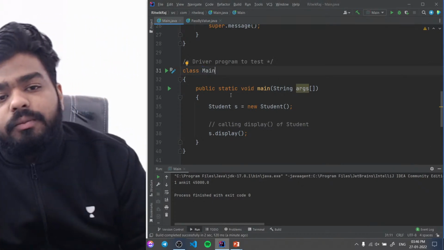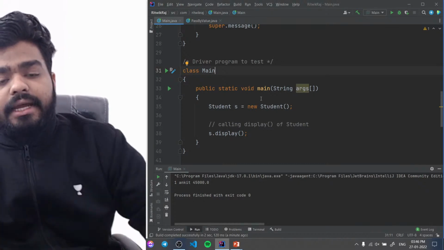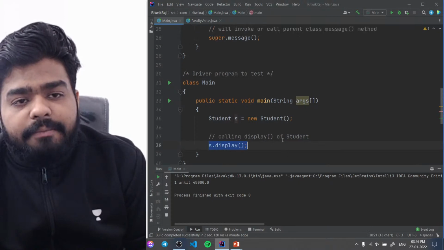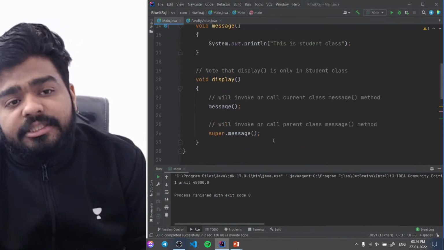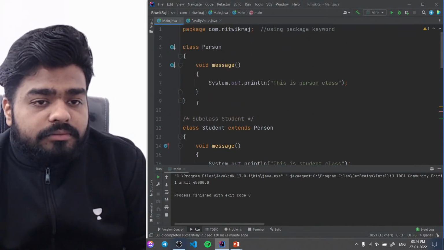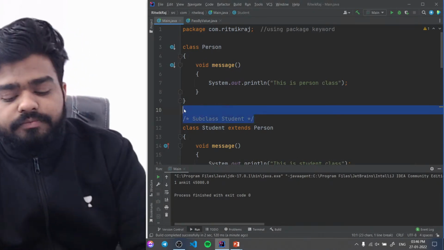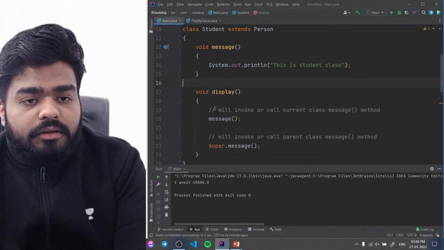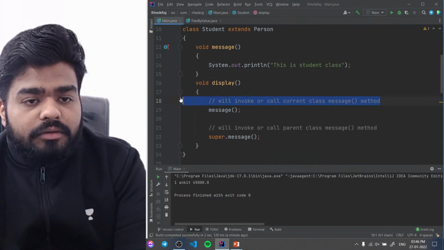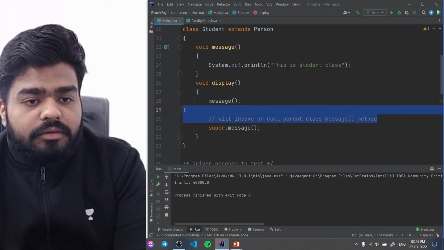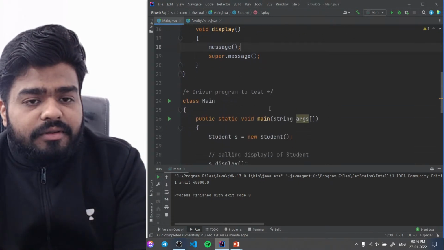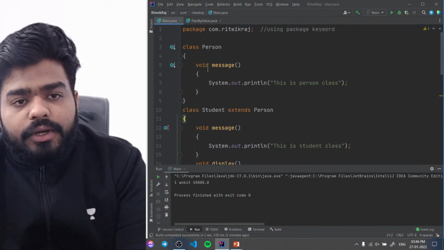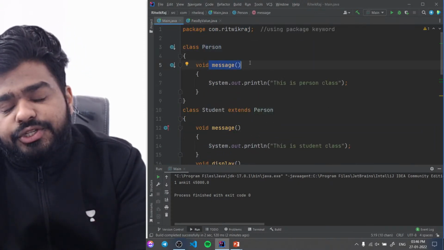So I have here a static main void method, and we have Student s equal to new Student. s is an object of Student, s dot display. Okay, so we have a Person class where we have a void message method.